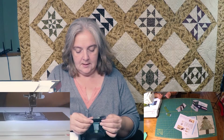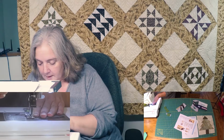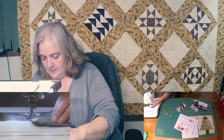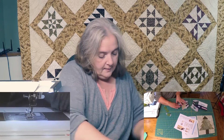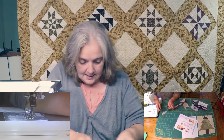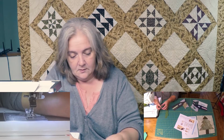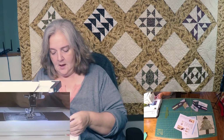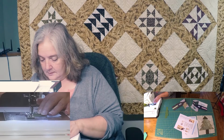Now we're going to add this and this together. And then we only have one more little bit to make. So that's going to go like that. See, their cute little houses coming together. And then this side, we need to take these two because we need to build up the same amount of length for these two, because it goes right in between. So these two pieces go on either side. I can't tell whether there's a right or wrong side to this green fabric, so it seems like it's just a broadcloth.